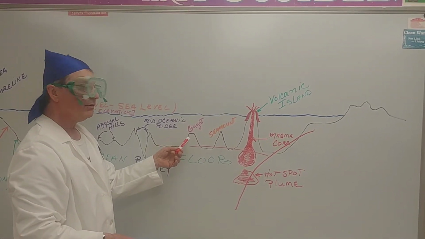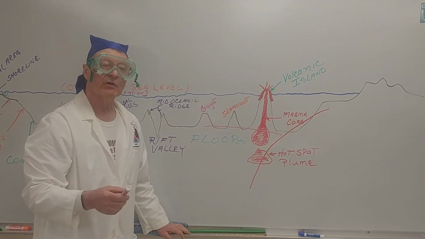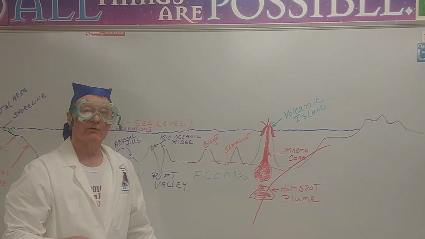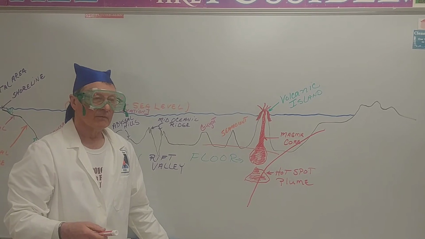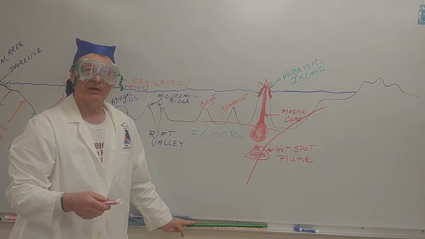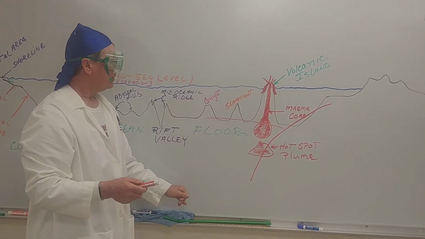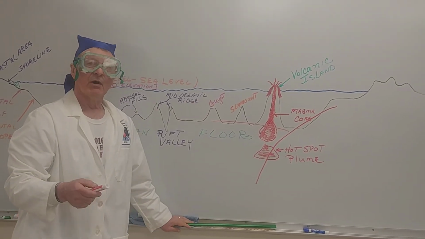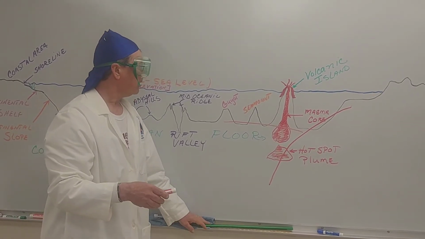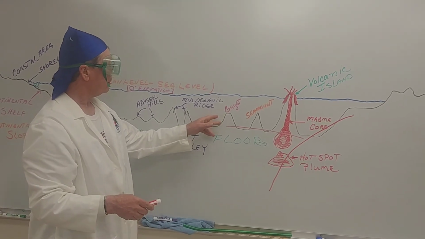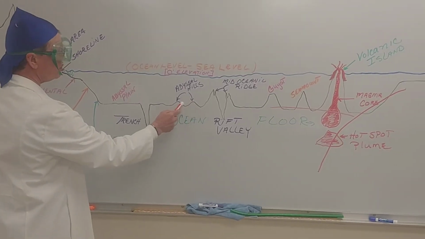And then erosion takes place after a while, and you get some flat top ones. It'd be like the buttes in western Nebraska. If you go around Chadron, Scotts Bluff, you've got things like Jailhouse Rock, the Seven Sisters areas around Fort Robinson, and we've got those flattened off areas. Typically, if they're small, they're buttes. If they're large, you can end up with plateaus developing in an area. But just another sign of erosion, and then like I said, eventually they'll work their way down to becoming abyssal hills.